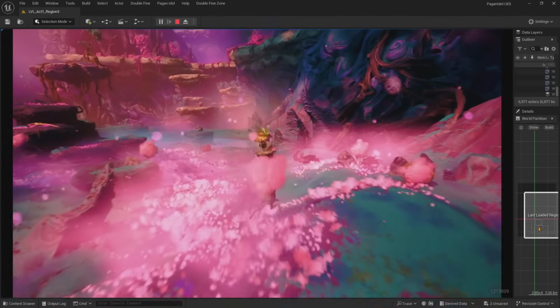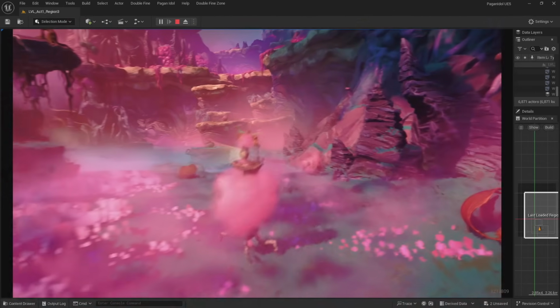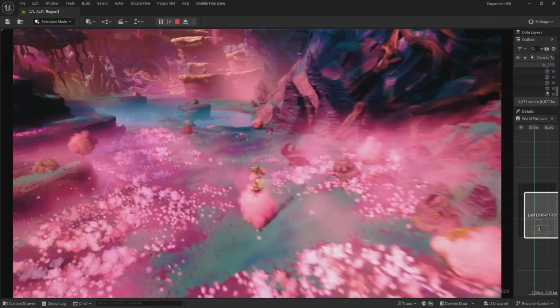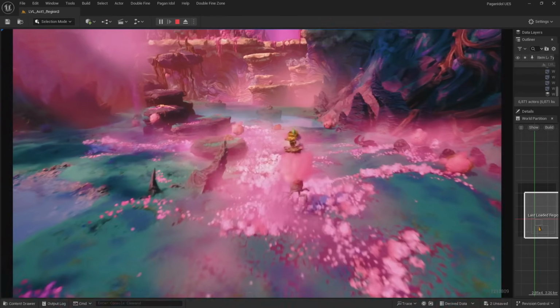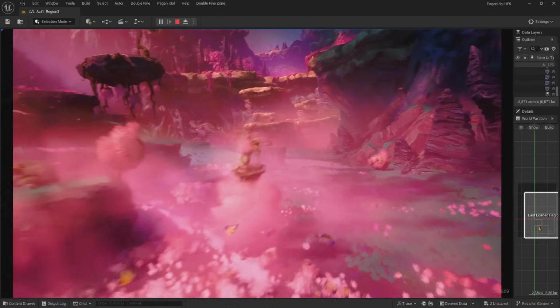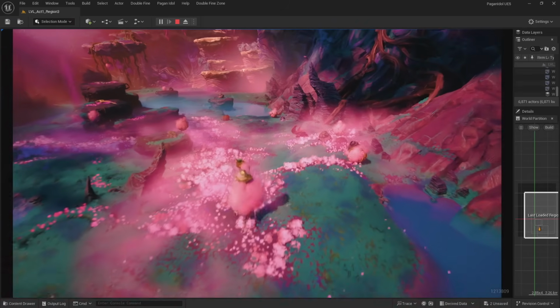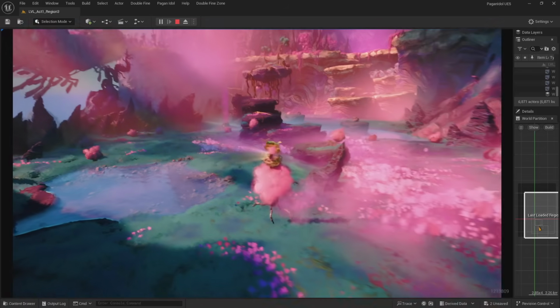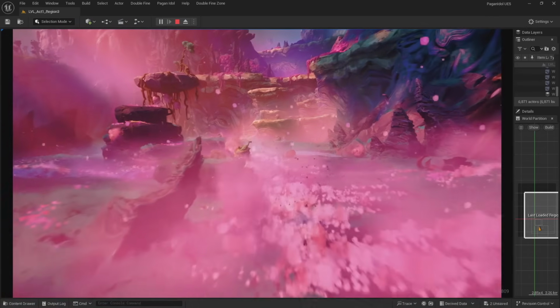I wanted it to feel floaty, so you're making contact with the ground for a very short period of time. This animation needed to be fairly scalable in terms of speed too, because as the player gets more pollen, they can move a little faster. So I wanted to minimize the contact with the ground to avoid sliding, but not have to reauthor this animation a whole bunch of times for the different speeds.